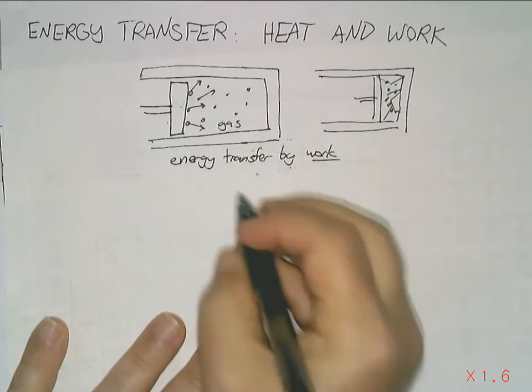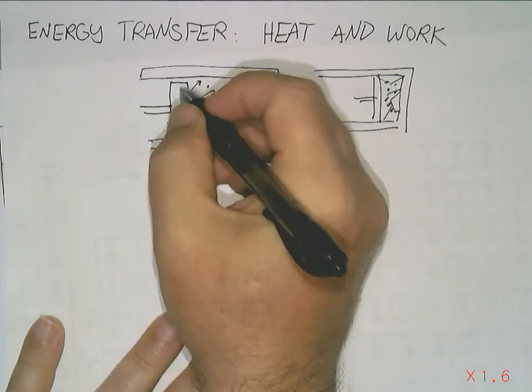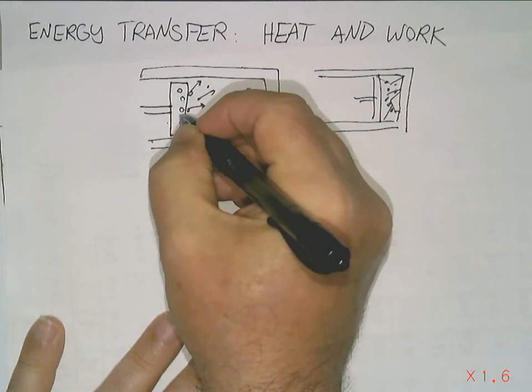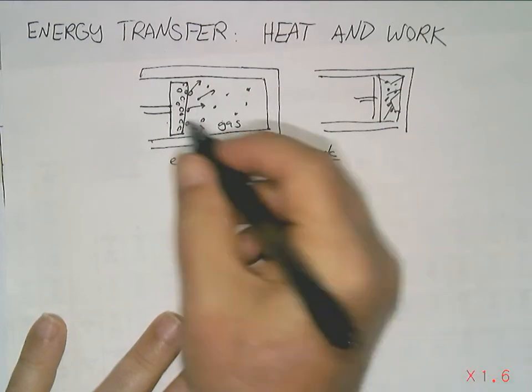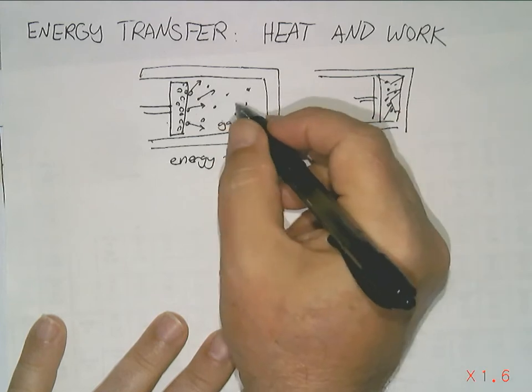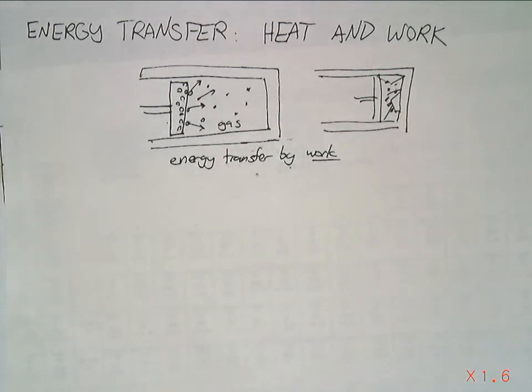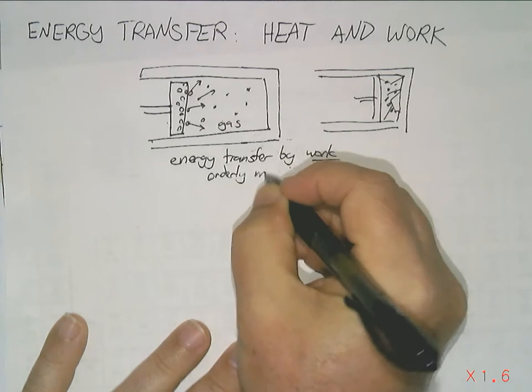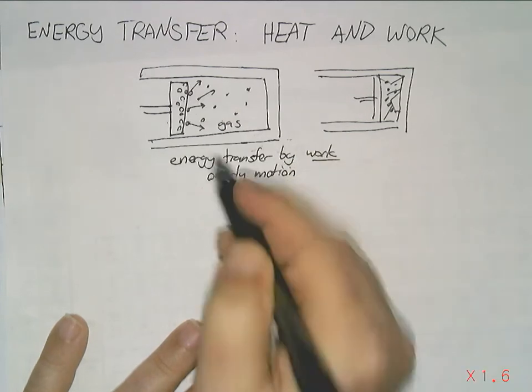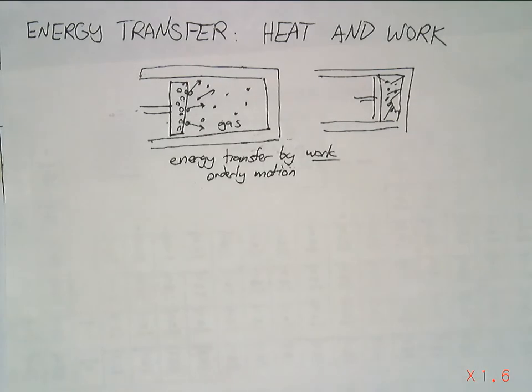And I said that this was an orderly transfer, in that these iron atoms, say this was an iron piston, stay in place in the piston pretty much, and they move in an orderly fashion, and they cause more random motion in the gas as they move along. But you have orderly motion that initiates the energy transfer. So the piston sliding in initiates the energy transfer. This is a molecular level view of what work would look like, doing work on a gas.